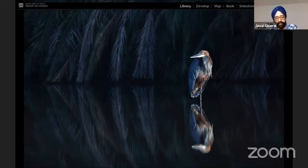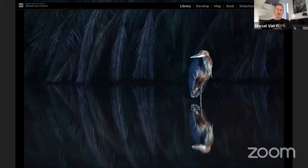Beanbags. Even this image. So this is another bird. It's a very big bird. It's actually the biggest heron there is. This is the Goliath heron that I photographed in South Africa. And again, it's no coincidence that I photograph a big bird, because it's big, I can zoom out and show a lot of the habitat. I really liked this because there was only light on the heron, and the background was still in the shade. That really makes the subject stand out.